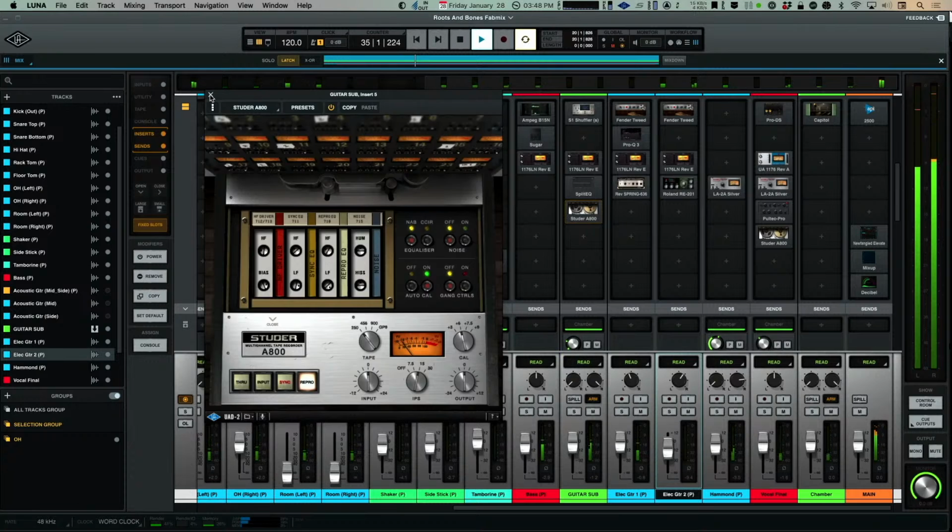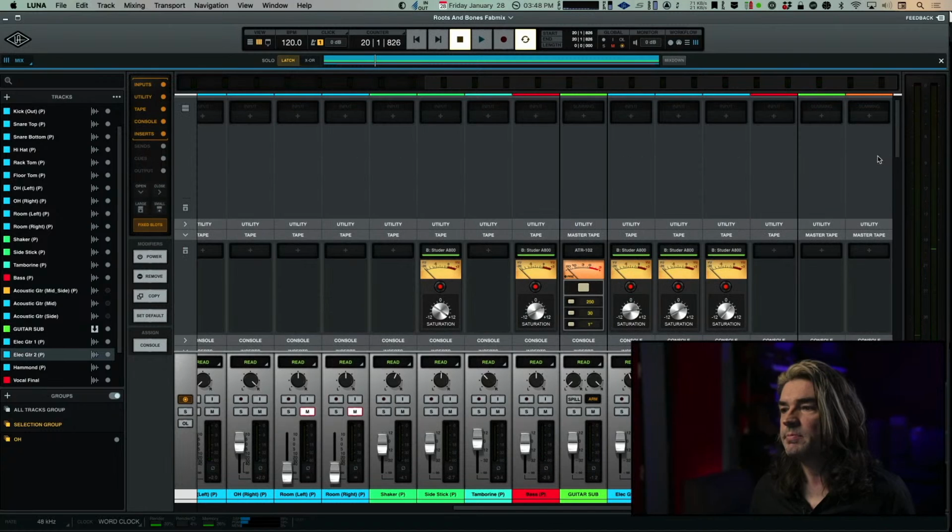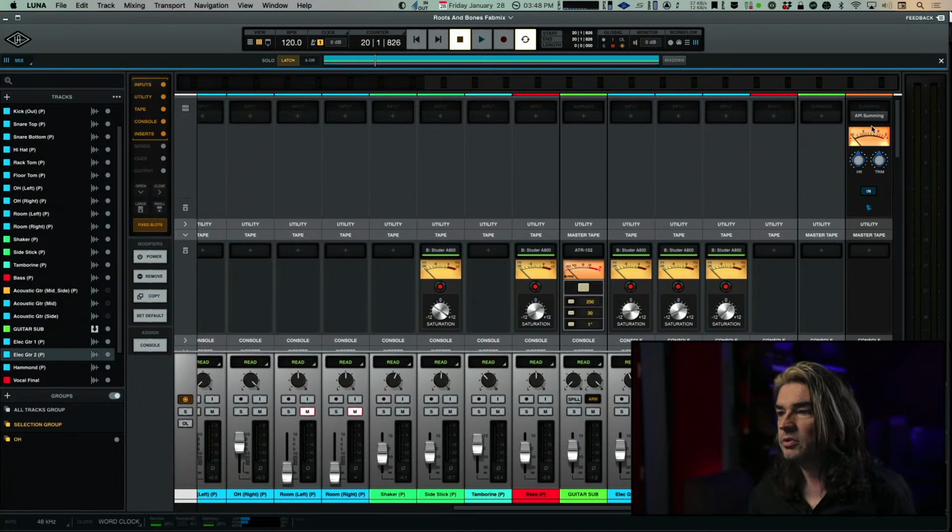I like where we are for my taste better now. Let's see if we can benefit from the API. So this, I've been mixing all this with regular DAW style straight to the 2500, but in Luna, we have these summing things. So when I mean Luna, I always try them.